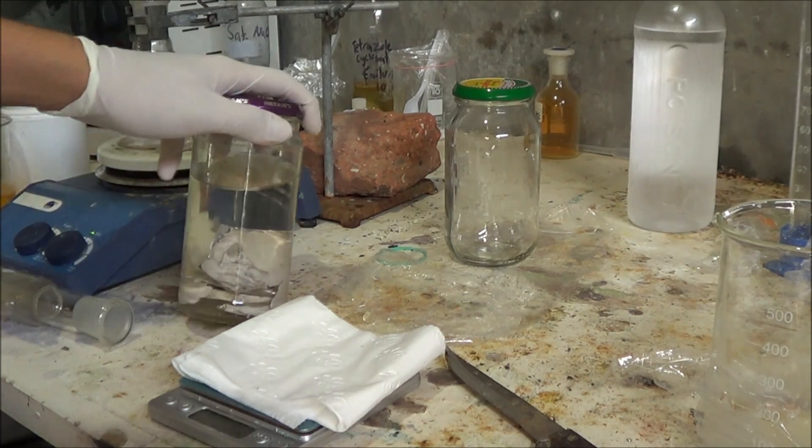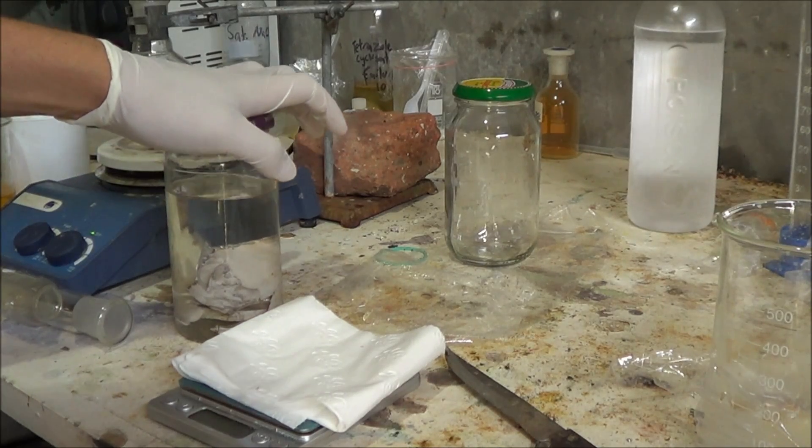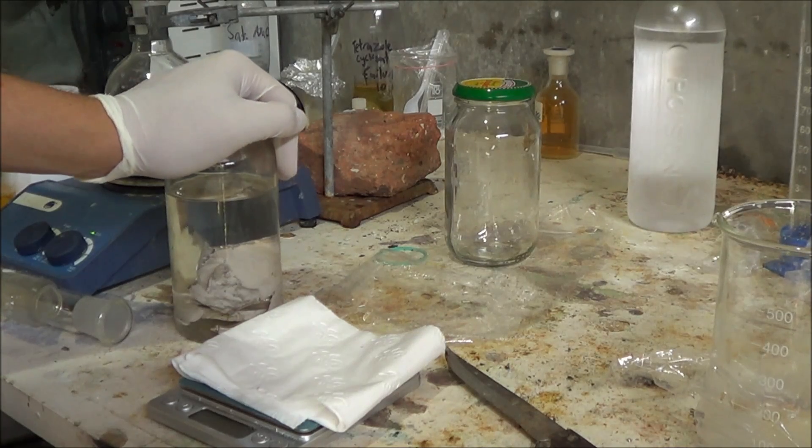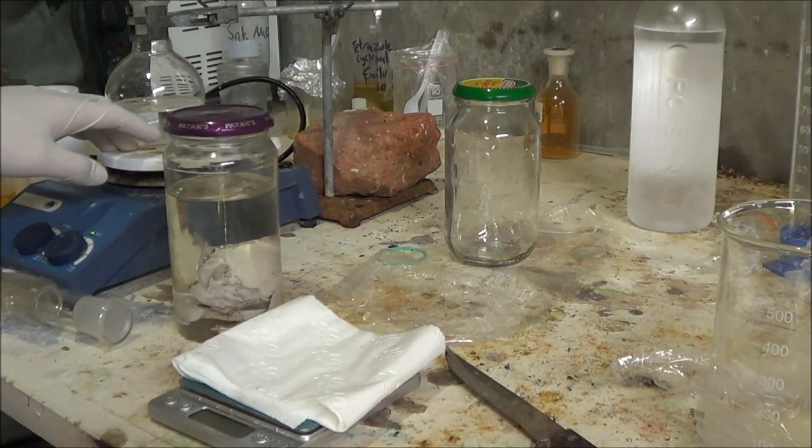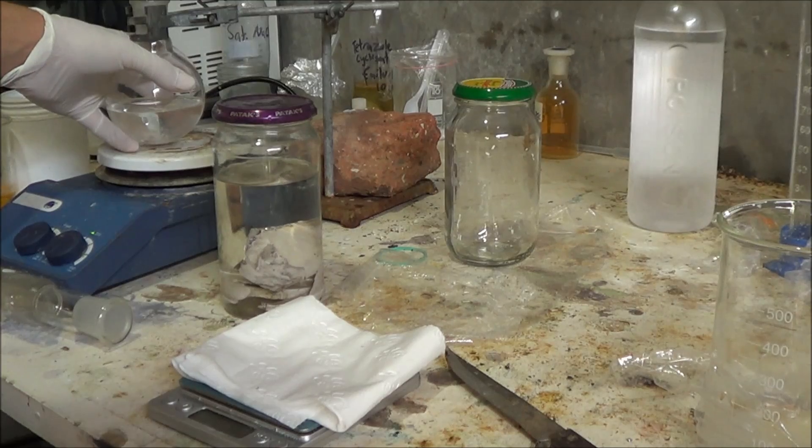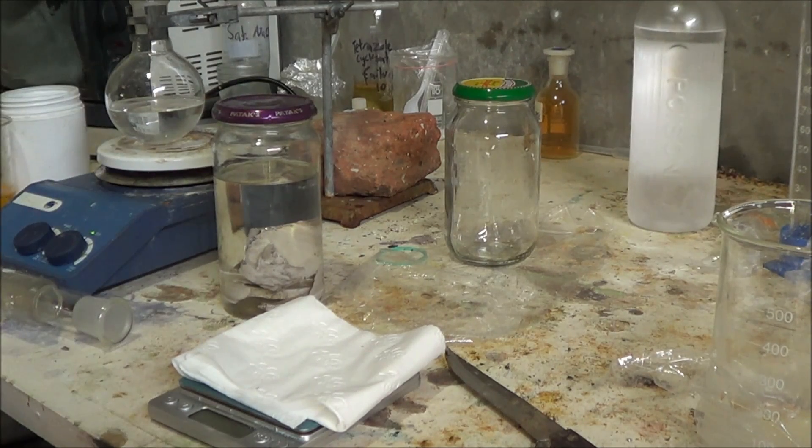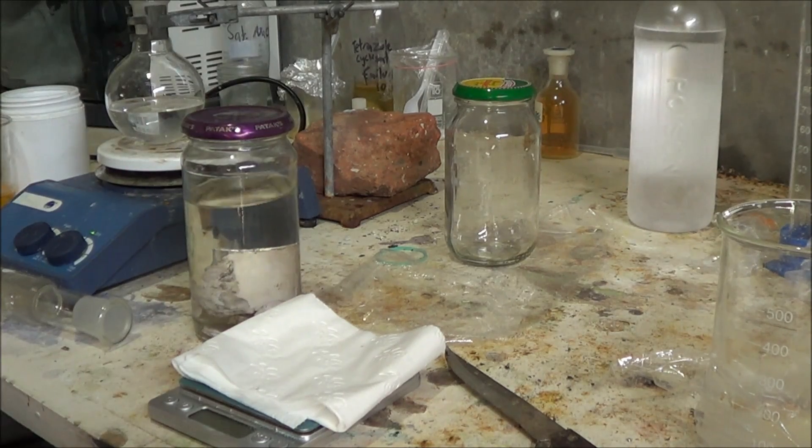And usually when you're doing stuff with metallic sodium and you need a stir bar you use like a paper clip or something. But I'm worried because we're making such a strong base in sodium ethoxide that it might react with not so much the iron but probably the chromium. It is a bit amphoteric so we might end up having a bit of a green solution and that will screw with things later on. Perhaps. So we're just not going to use a stir bar and I've just set it above the hot plate because why not. So let's get our sodium out of the jar.